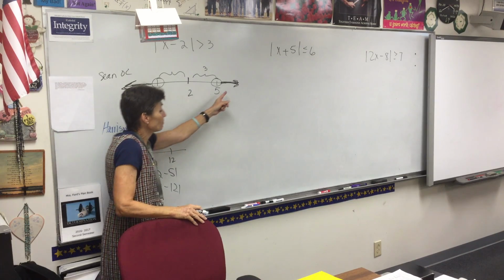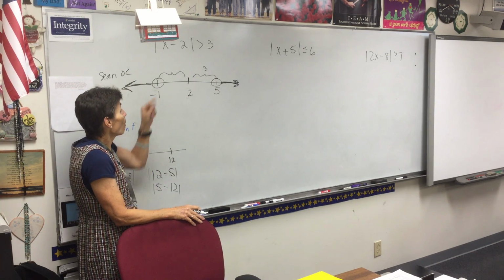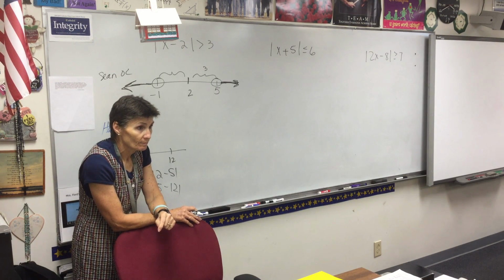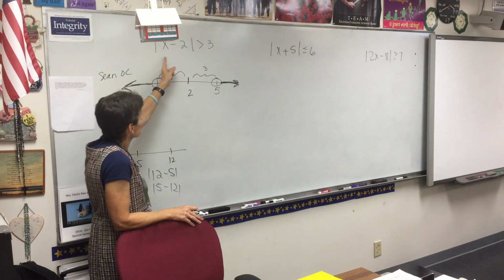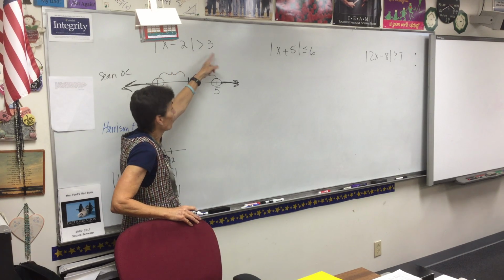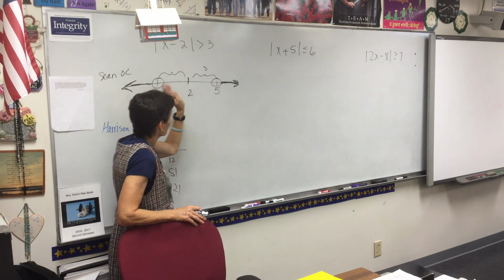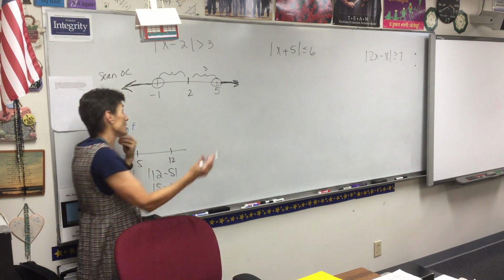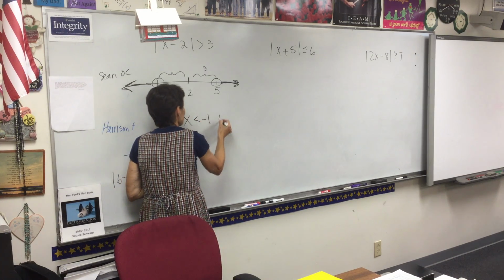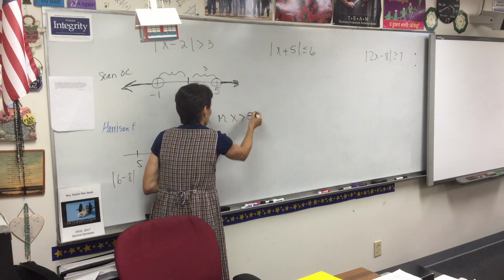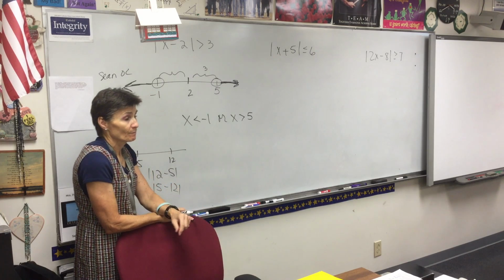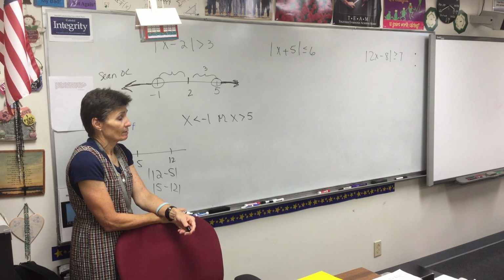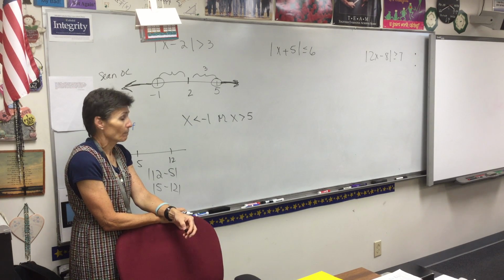All of these shaded points are more than 3 units away from 2. That's what the problem says. The distance from 2 is more than 3. So you have to be out more than 3 units or back more than 3 units. So your answer is everything less than -1 or everything greater than 5. You don't even really have to do any arithmetic. You just draw it on the number line.